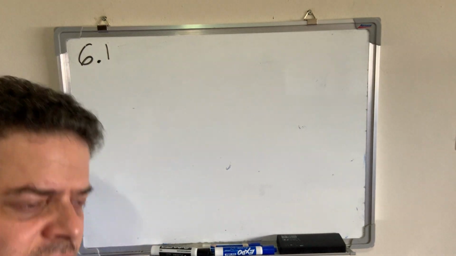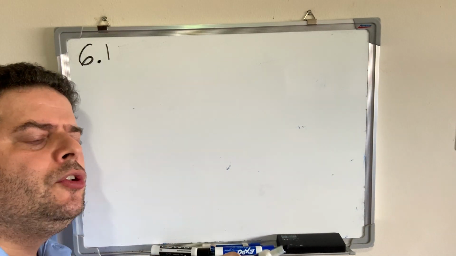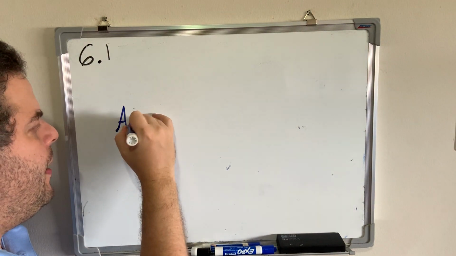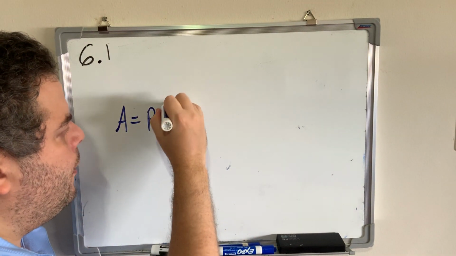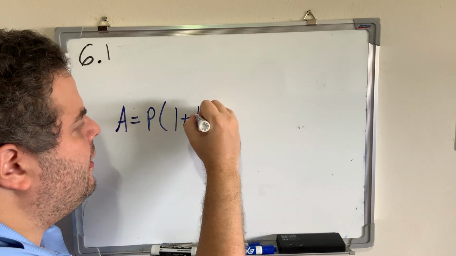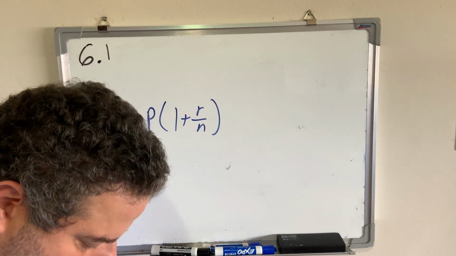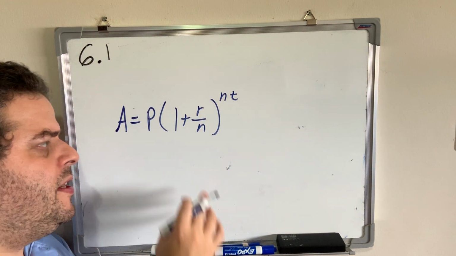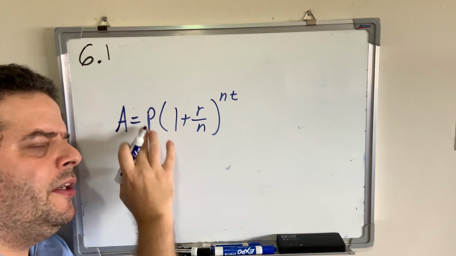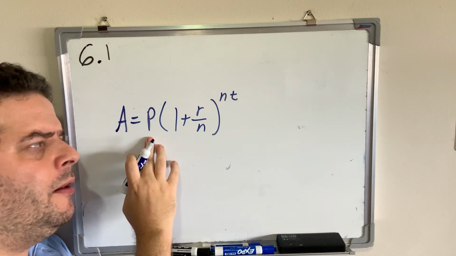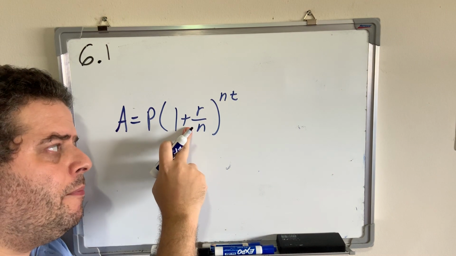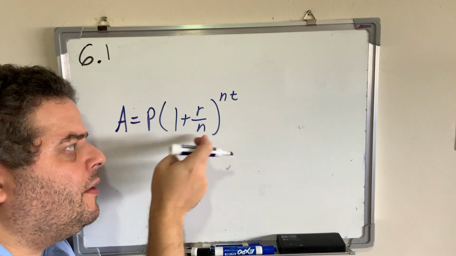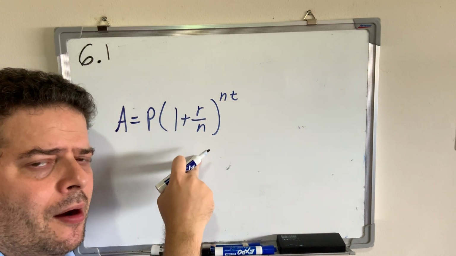The formula is very similar to the growth or decay models with a few modifications. Let me write the compound interest rate formula now. And I'm going to explain a couple of things. There's a couple of things that are similar. We have this value here, which represents our initial value. I'm going to talk about that in a little bit. We have the 1 here, we have plus, and we have time. Pretty much the only thing we did was add an n here and an n down here under my r.